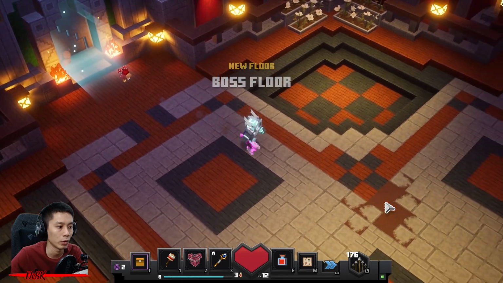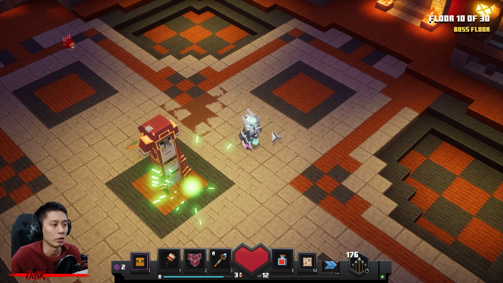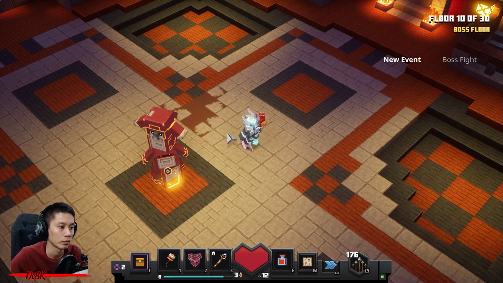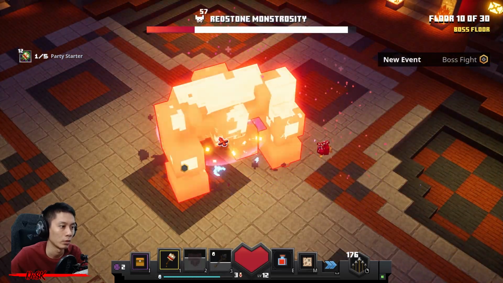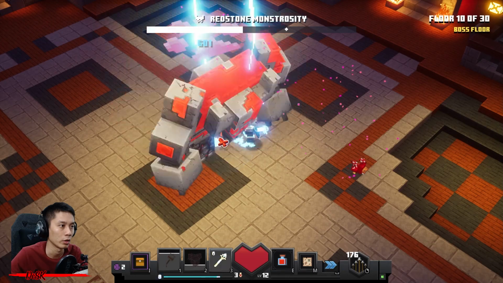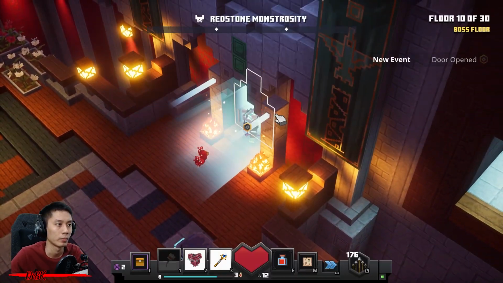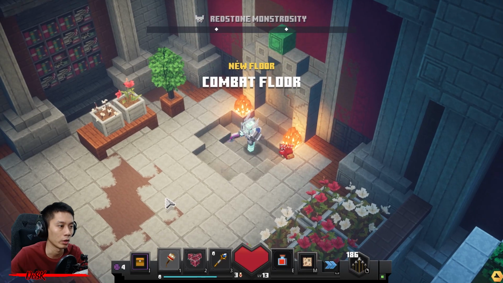Here I am. Hey, use whatever you have: lightning rod, blast fungus and power shaker. Take him down as fast as you can. Now, yeah, just one more strike, he's gone. Yep, easy peasy. And then you need nothing, just choose an enchantment point and go.